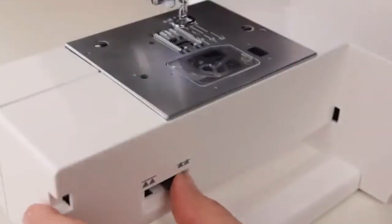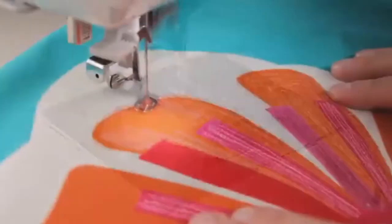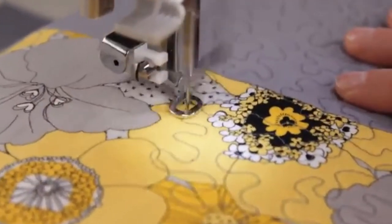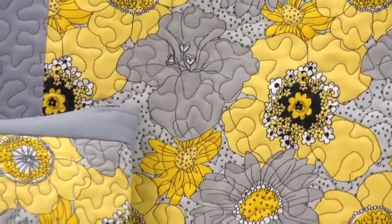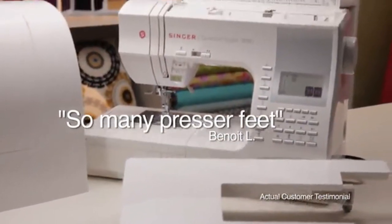The machine also has drop feed, allowing you to lower the feed dogs so that you can do free motion embroidery, monograms, as well as stipple quilting. It comes with so many presser feet, you can do almost anything with this beauty.